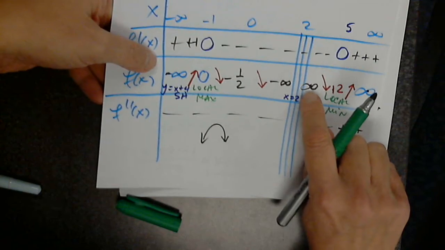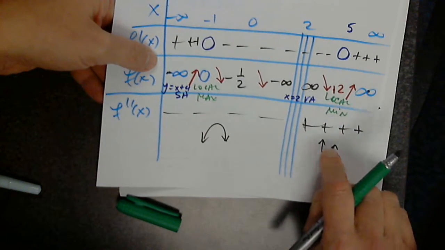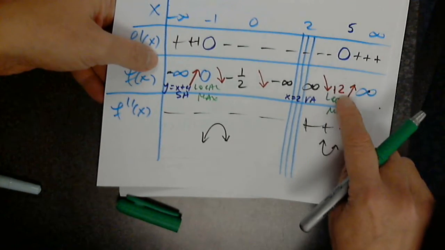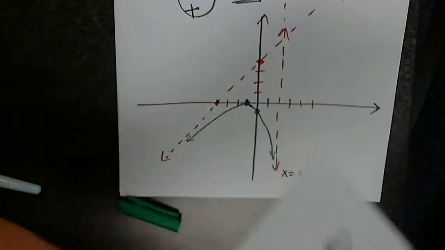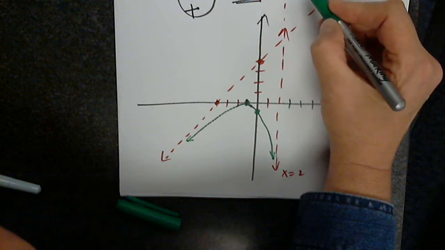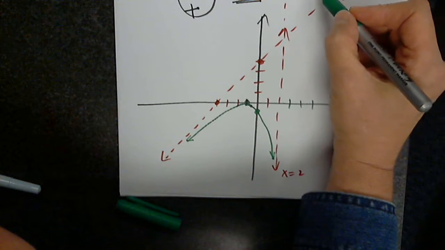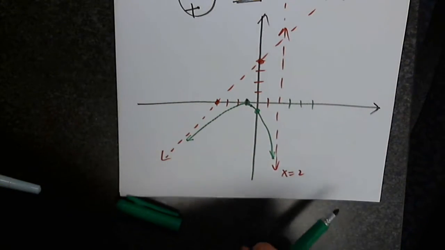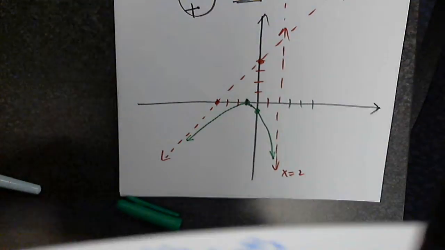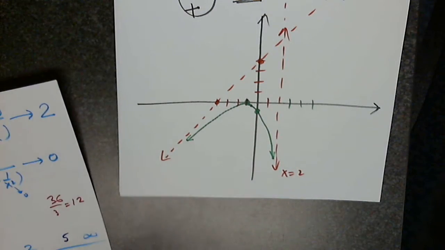On the other side, it's coming from positive infinity, opening upward, decreasing to 5 comma 12, and then continues to open upward, going to infinity. From approaching the asymptote, it comes to a minimum and goes up. Is this okay? Okay, with the graphing calculator, please.